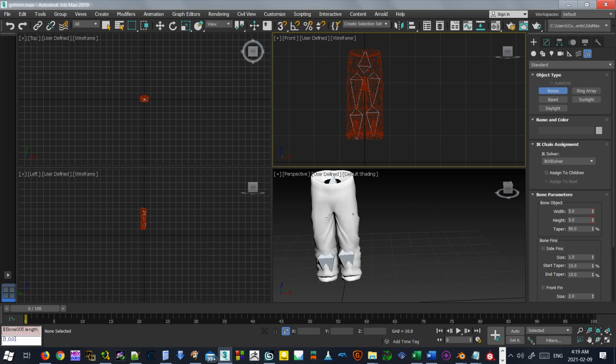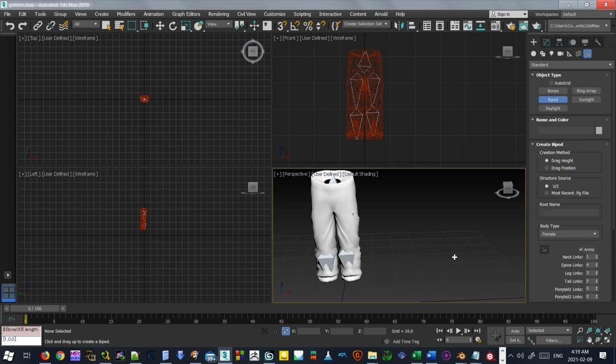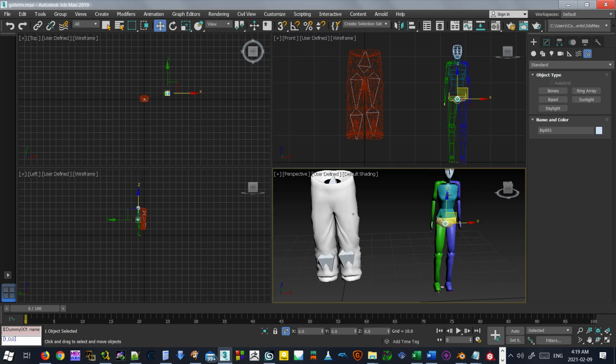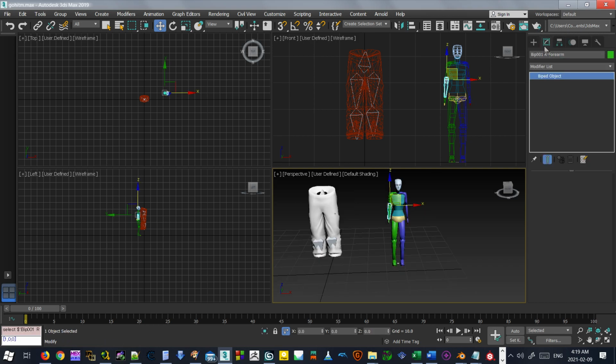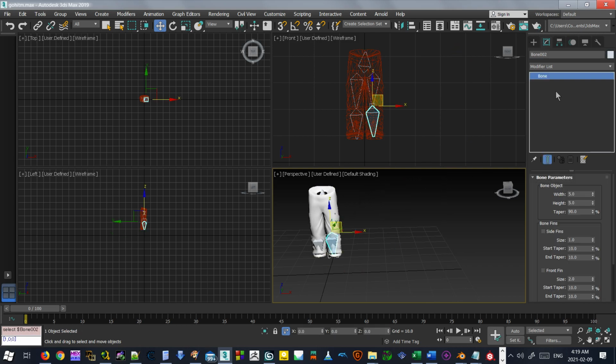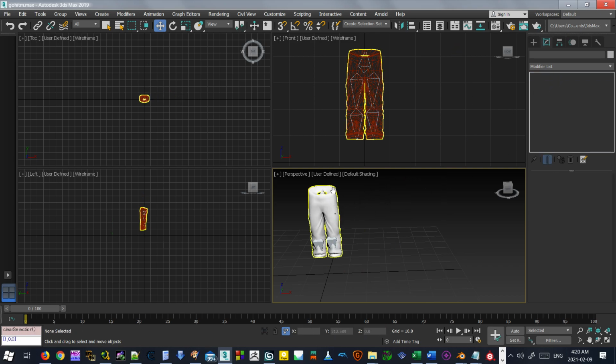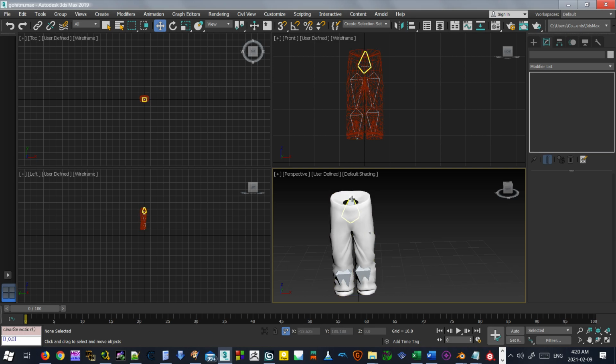Okay. You don't have to use bones. You can use anything, actually. 3ds Max has another type, which is called a biped, which is a pre-made skeleton for you. And these objects are not bones. They're what they call a biped object, whereas these that we've created are bones. So you don't have to use a bone, but I typically use bones for my characters.